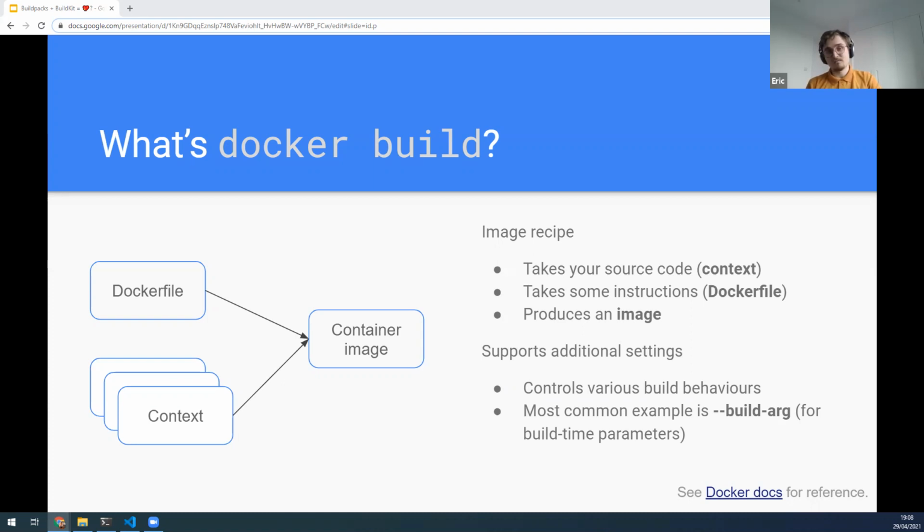But obviously it's nothing nearly as powerful as something that BuildKit can offer or Buildpacks can offer. If you're interested in more details, there's the Docker docs there, and I'll share the slide as well so you can explore after the fact more about how this works and what it is.